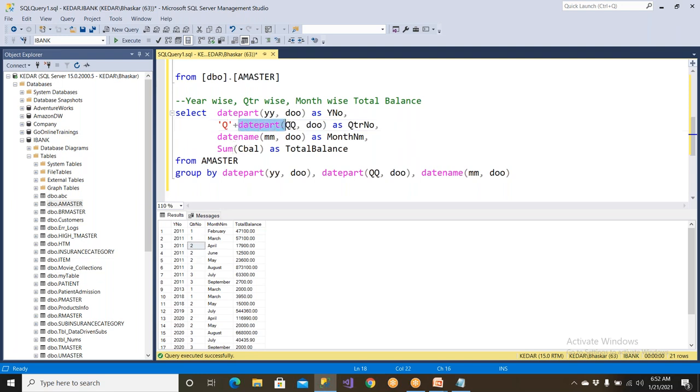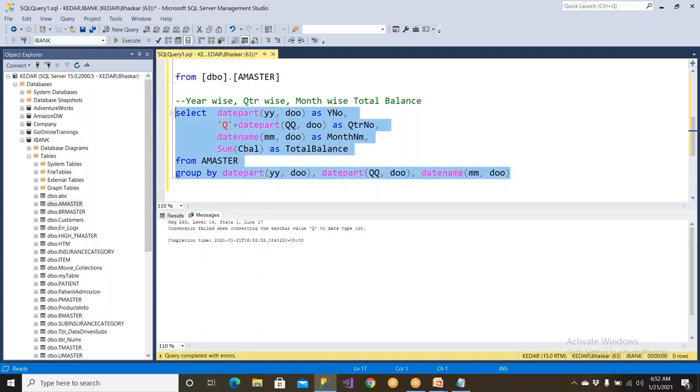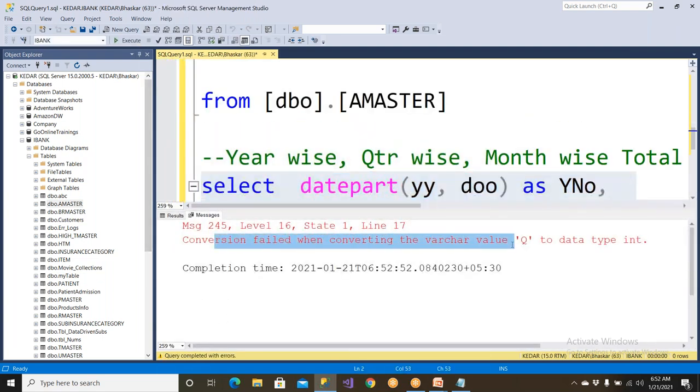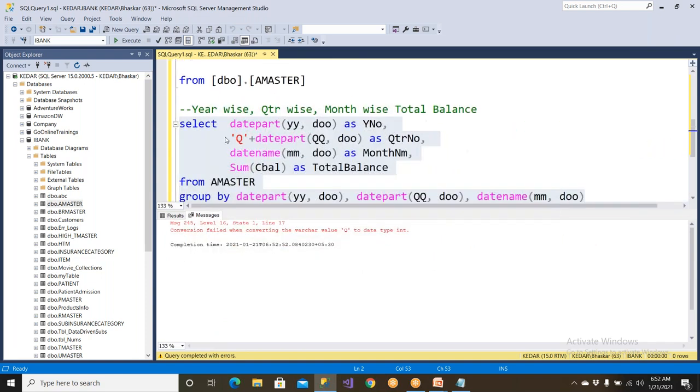But unfortunately, this will give you an integer. So when you take the quarter from this, it gives you an integer, so it will give you a lot of cast and conversion issues. It is clearly telling conversion failed, because Q is a string character value and this will give you a number. So that is not going to work.